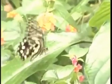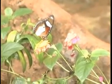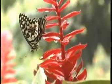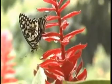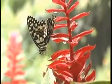Visually attractive and full of colors. These butterflies are just one of the many attractions in the Butterfly Eco Garden and Tribal Village in Puerto Princesa, Palawan. It started as a hobby ng family. And then unti-unti namin inayos to accommodate yung mga tourists natin. So ito yung sagot namin sa panawagan ng ating LGU para sa tourism industry.